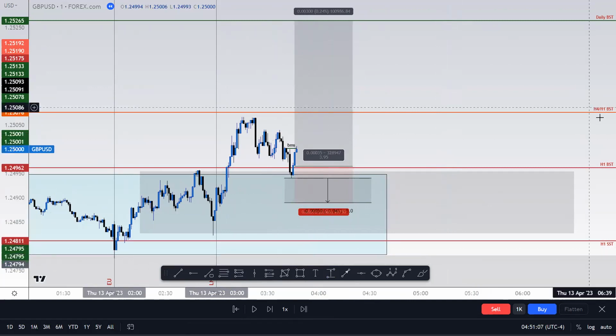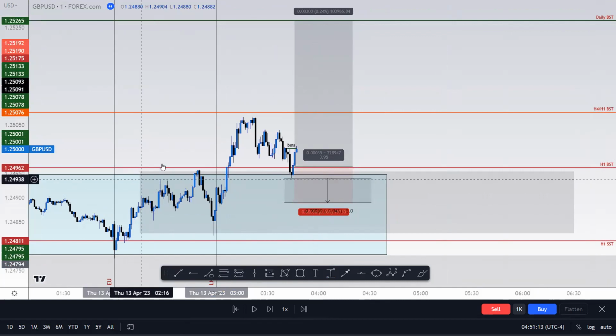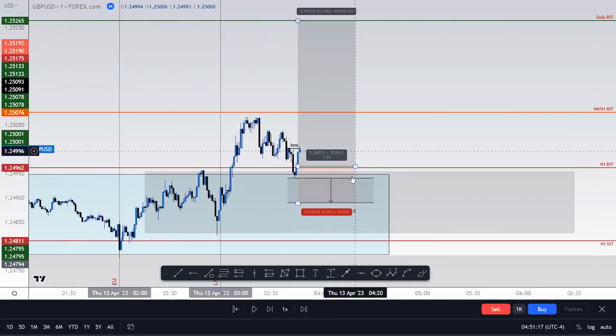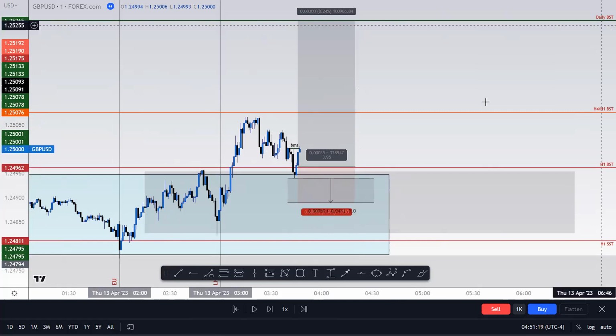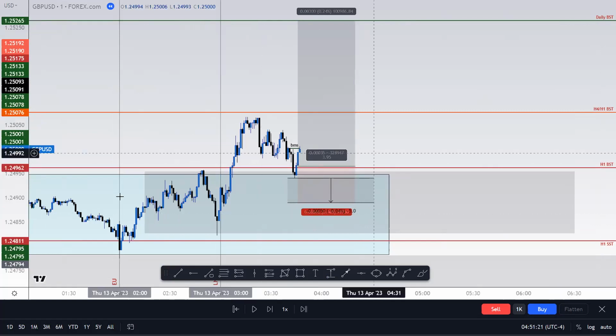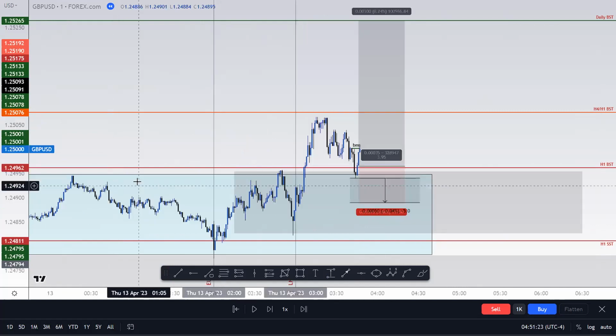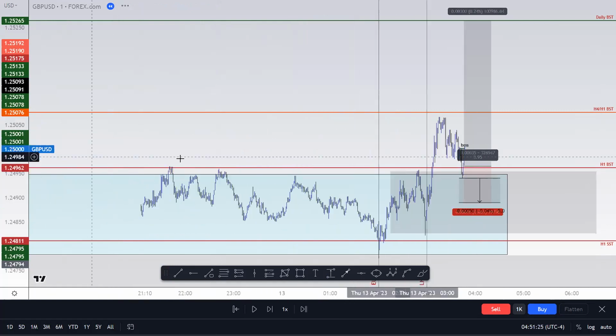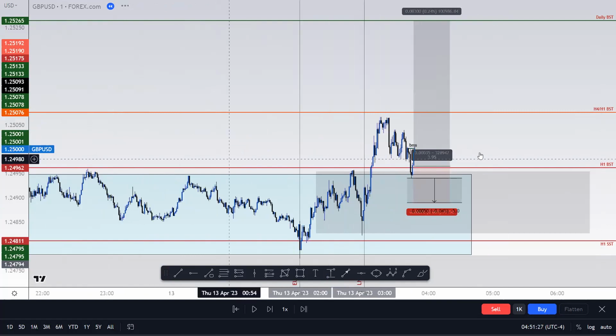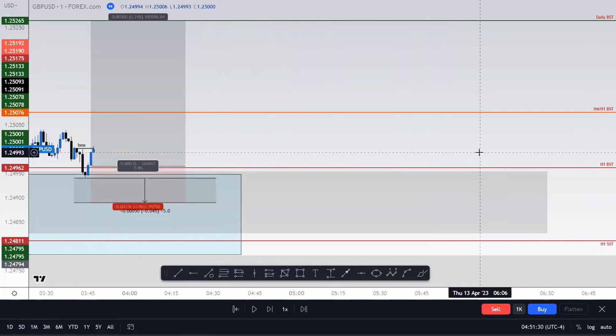So rather than aiming for the high of the range, I figured price has a very high likelihood of taking that daily buy side, just based on the general trajectory of price action. Therefore my TP2 was at the daily buy side target, for a 1 to 3.5, as an addition to my other position from the previous day. So a very simple setup.